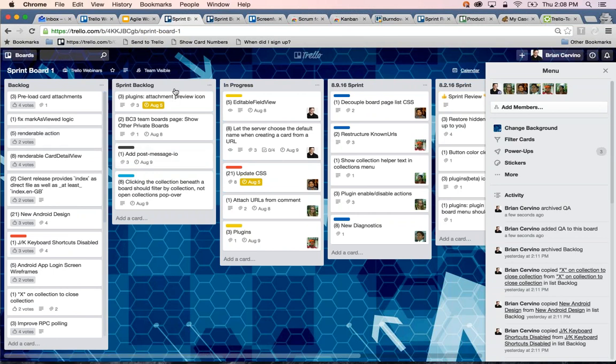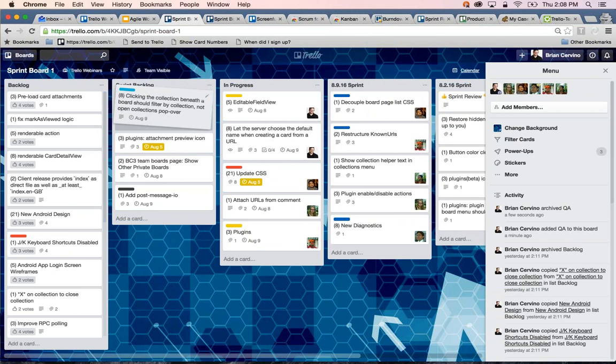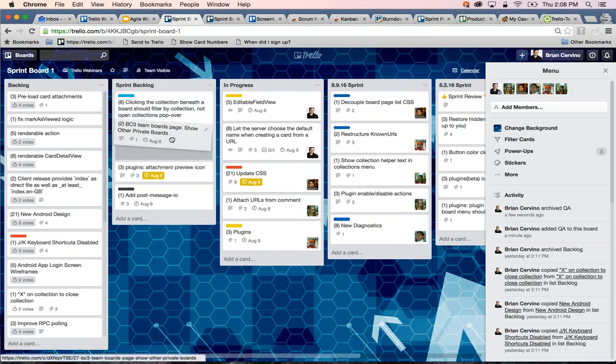You have next the sprint backlog, and these are the tasks that are ready to be completed during the next sprint, are moved from the backlog list to the sprint backlog. So cards can be prioritized by the product owner by dragging the most important cards to the top of the list. So for instance, maybe we decide that this needs to be reprioritized. We can drag and drop. The product owner can drag and drop cards on this list to show priority.